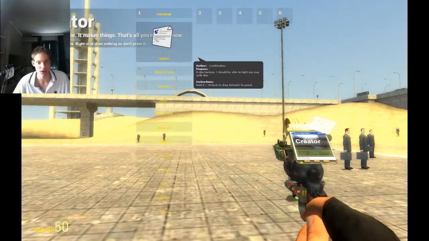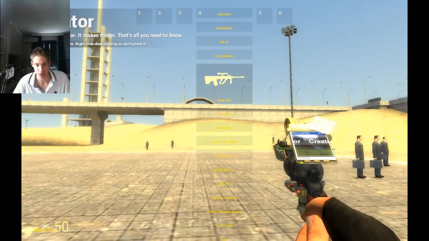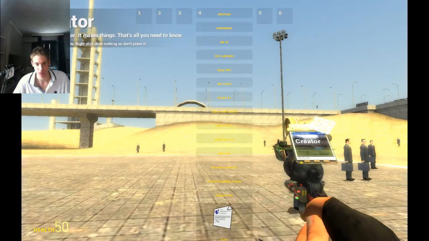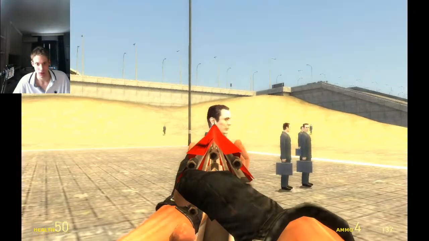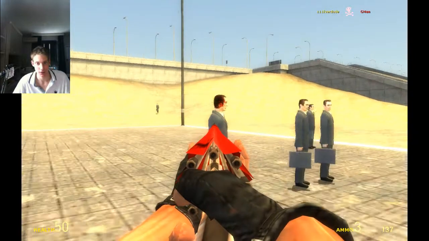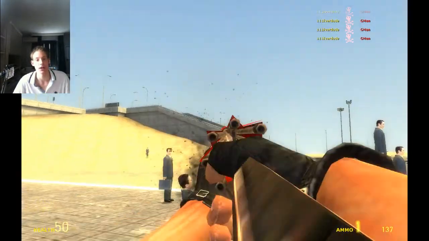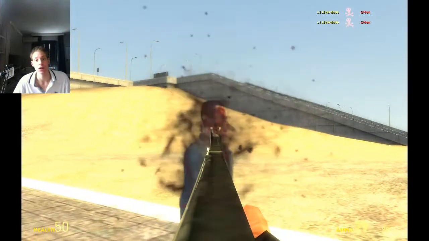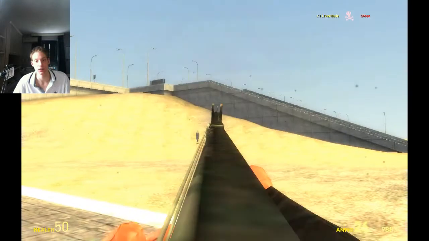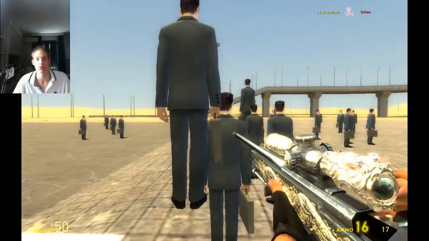Frame rate drop by one. Five. With the umbrella again for a better view of it. It's a one-hit kill for G-Man with a shot in the head. All those guns are pretty powerful.